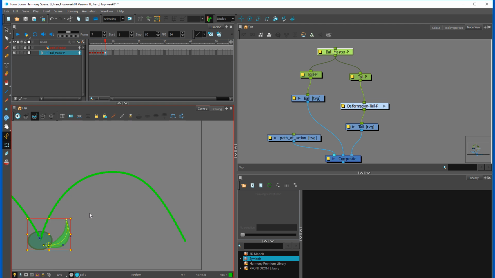Okay, now to get from here to here, we're going to need a couple of breakdowns. So Shift plus, and this one is going to start to go down. Now as it goes down, we're going to want it to kind of recover, and the tail will drag up and be all fluffy before it snaps down again. So Shift plus for another breakdown, and this is when we create our nice stretch.